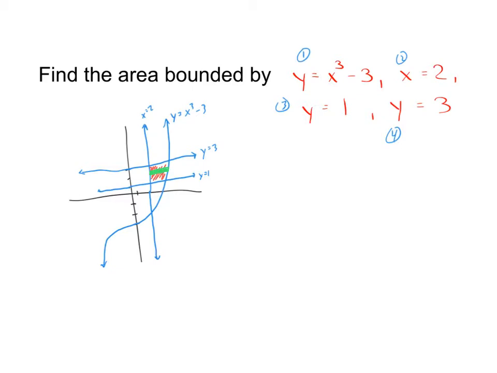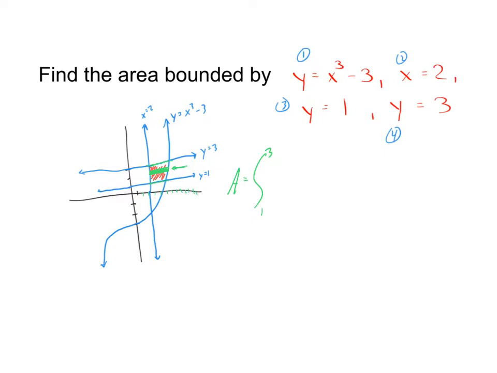All right, so how do I set up this area, right? Area equals integral. The bounds, well, this is actually the easy part. The bottom bound is 1, the top bound is 3, because those are the horizontal lines that define my region, okay? And then what is the top function and the bottom function? Well, this guy is on top, because as you number your x-axis, the bigger numbers go this way. So this is the top.